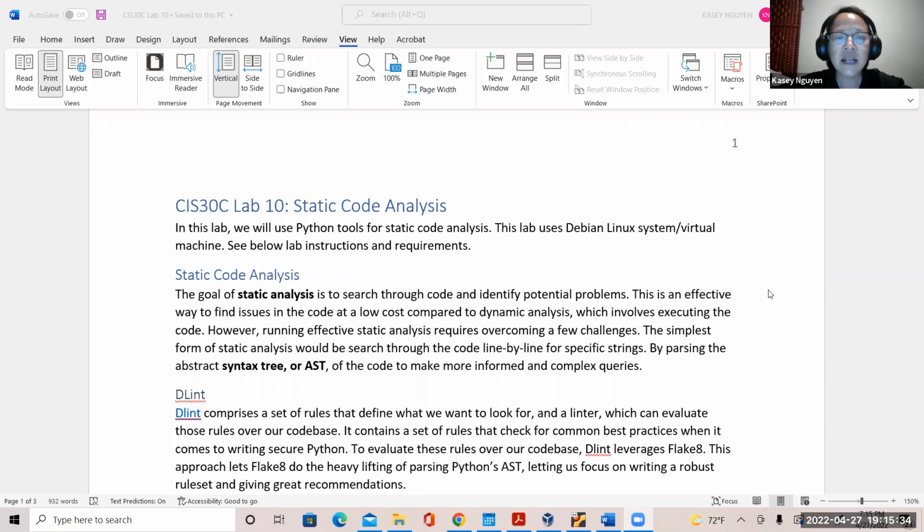So in static code analysis, we want to find issues in the code, and we want to make it as low cost and efficient as possible. Running effective analysis presents some challenges that we need to overcome. To simplify it, we use a module in Python to go line by line and identify different areas, and in order to read it line by line, it needs to parse through.